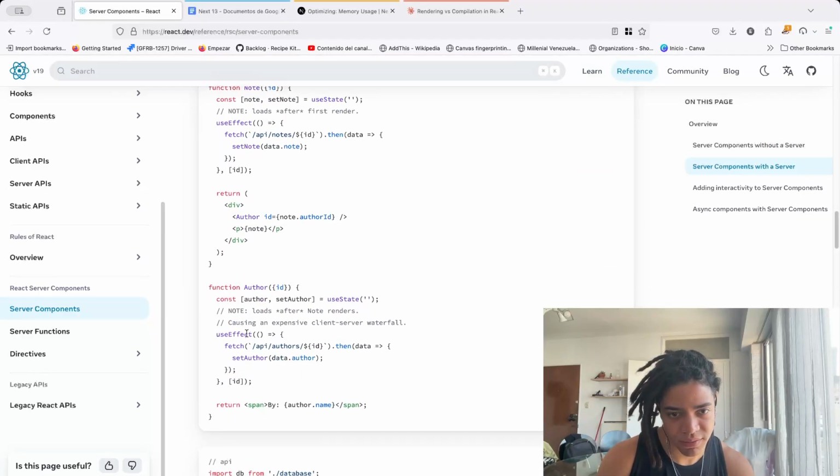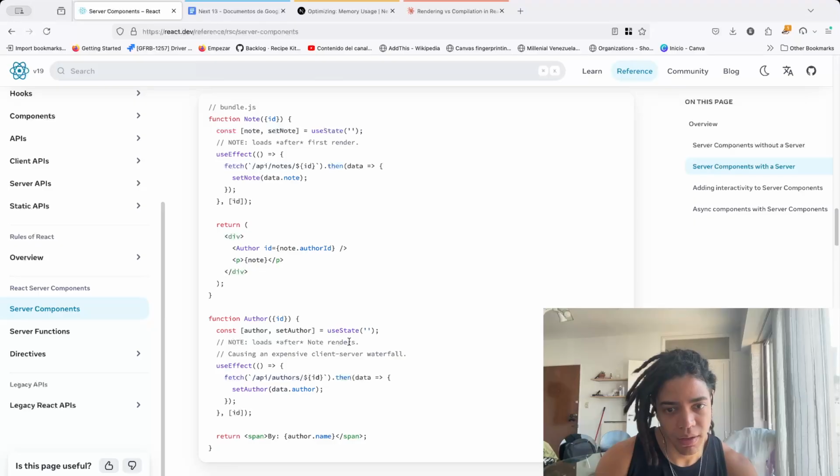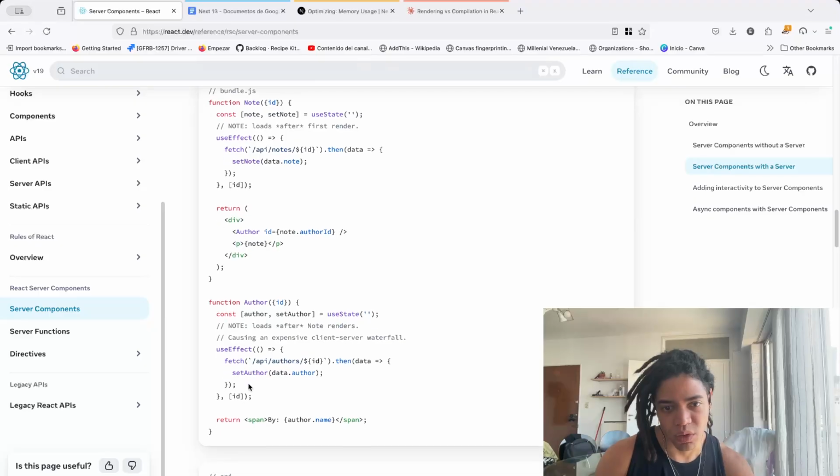Similar for this: node loads after node renders, causing an expensive client-server waterfall. In this case, I'm going to call or load the author after this component has been rendered, causing an expensive client-server waterfall, which is this.